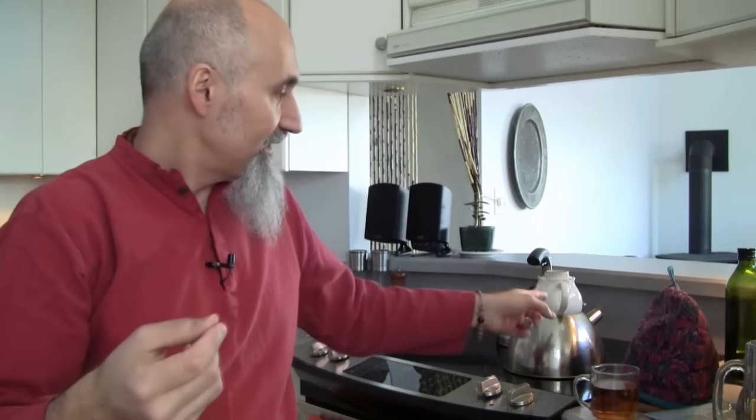One other thing I actually want to show you when it comes to making tea is how to get rid of the loose leaves. Because when you're done with this, there's going to be loose leaves in there, right? And you don't want to pour that down the drain, because you might clog up the drain, right? So what I end up doing, and let me show you this.